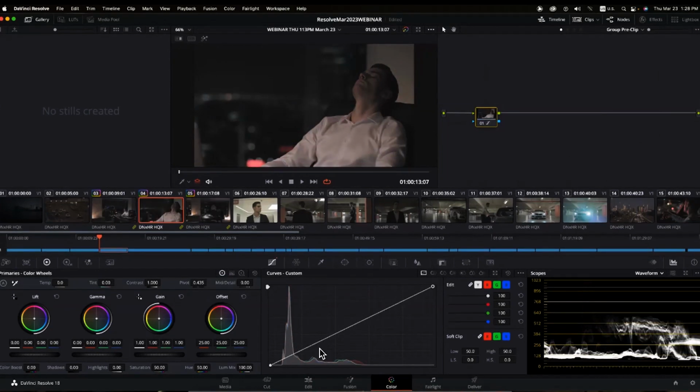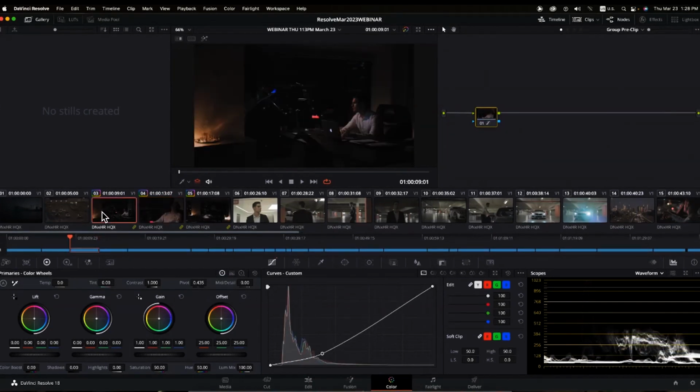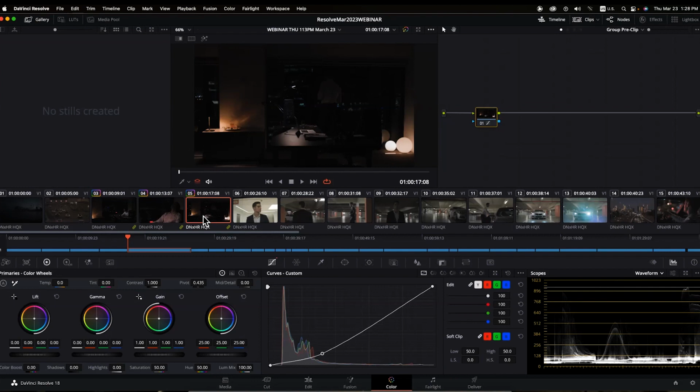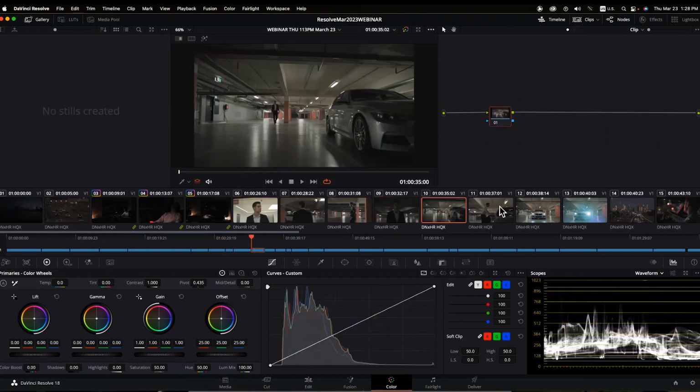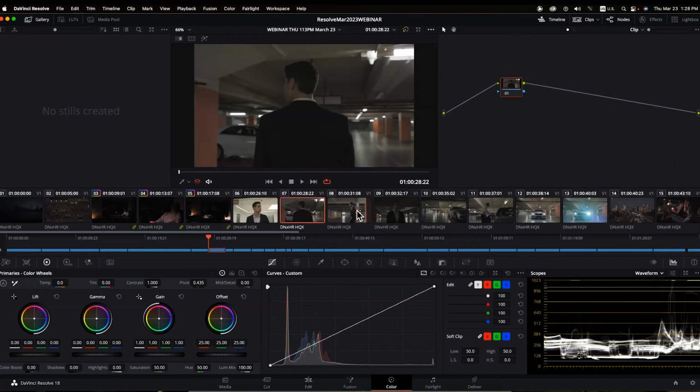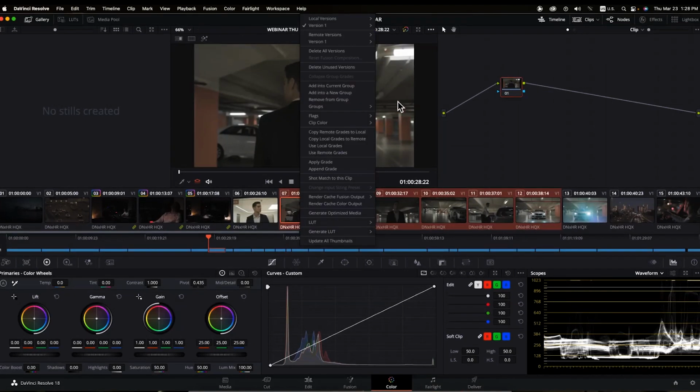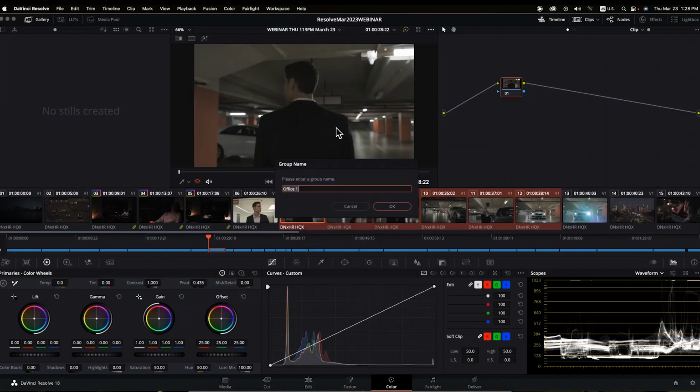I just want to point out to you that the concept of grouping is very simple. You select a whole bunch of shots. Let's say that we have shots that are all underground, like a garage shot, for example. I'm going to select 7, 8, 9, 10, 11, 12. They are very close to garage stuff. Right click. The step is to adjust and put them into a group. Add into a new group. I'm going to call it garage. And now you will notice that each of these clips has the little clip icon on it.